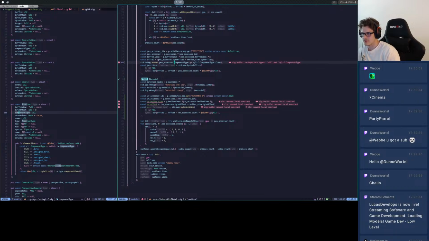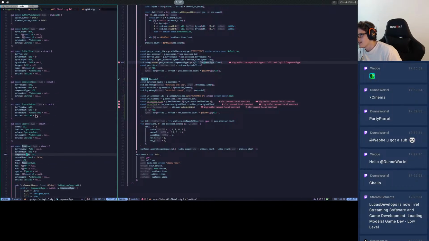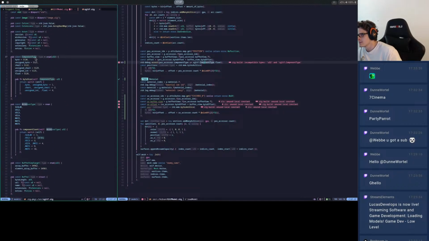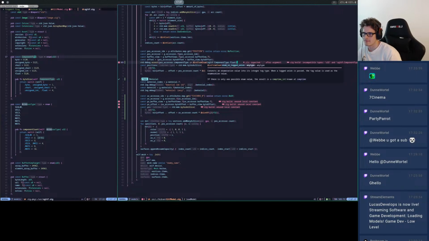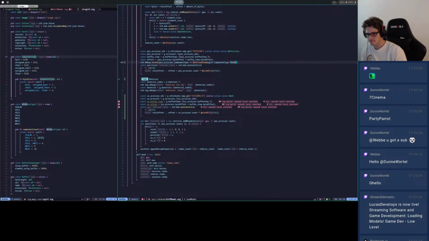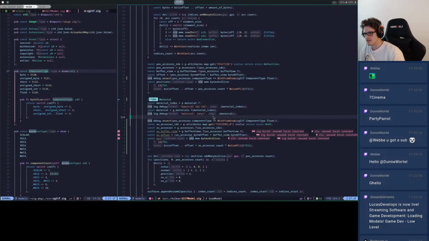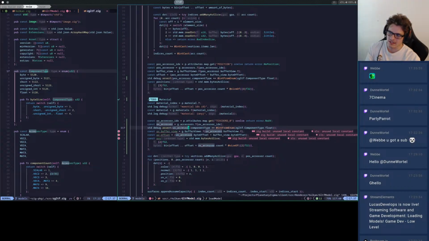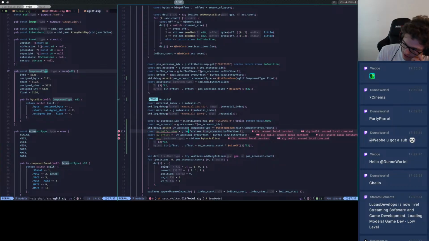And the same will be done for the UVs, UV component type float. It stores a U32. You'd have to be joking. Okay, it's okay. If I go back up to component type, it is though an enum, so if I just take it to an integer, add int from enum. So now we will return that, yeah. And then I will pretty much do the same assertion here, but with UVs. Because if it is at any point something else, then I know that I will have to change this. But if it's not, then I will just continue working as if it is like this.